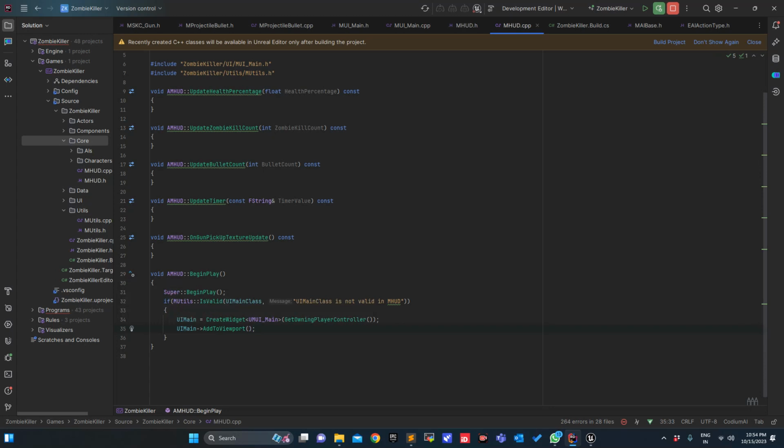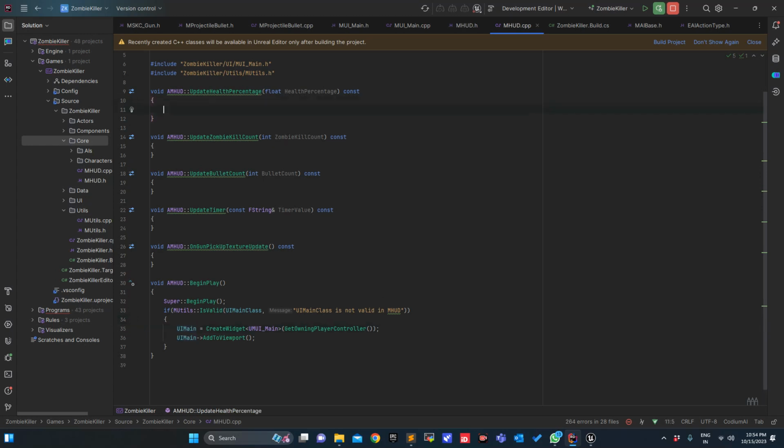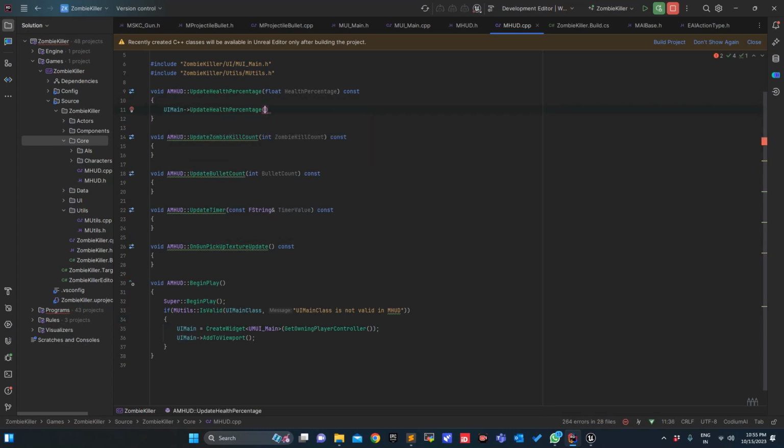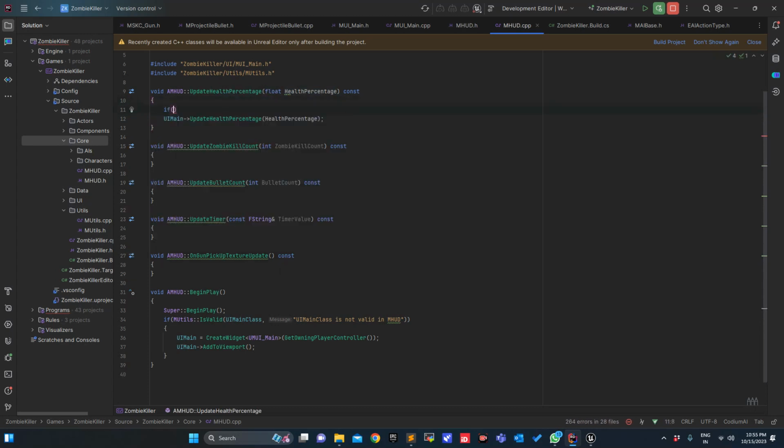So this is perfect. As soon as this is defined, for the health variable, UIMain UpdateHealthVariable with the percentage, we will pass the same information here, and that's it. And one more thing, I will check if UI is valid or not, just to be double sure.